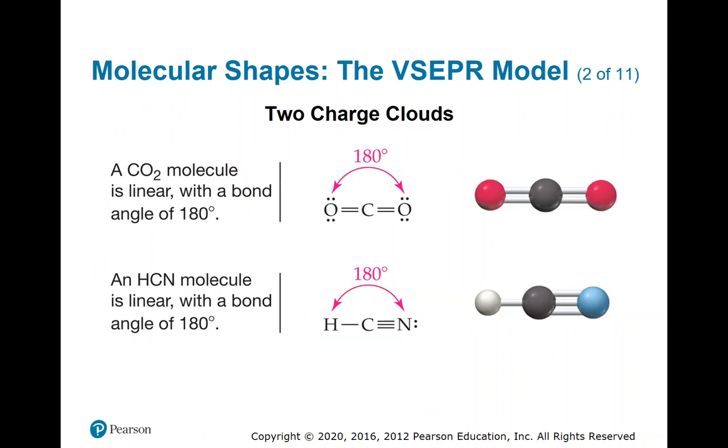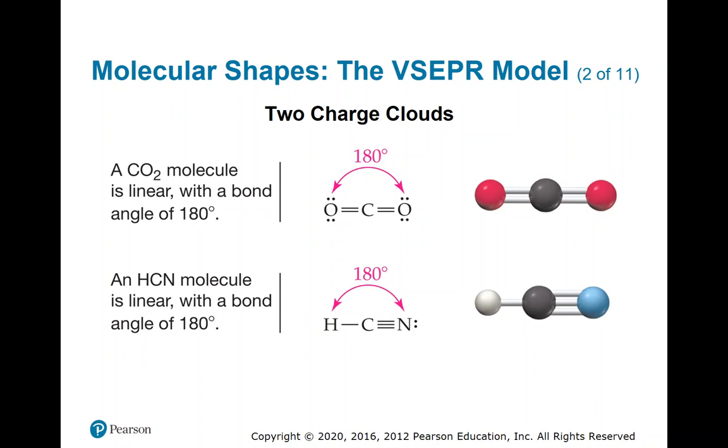So we're going to consider several different circumstances, from the simplest, where the central atom is surrounded by two charge clouds, all the way up to situations where the central atom is surrounded by 6 charge clouds. So we'll cover 2, 3, 4, 5, and 6 charge cloud examples. Starting with 2, on your screen you see a couple of molecules, first carbon dioxide, second hydrogen cyanide, that have a carbon atom in the center of a molecule, and that carbon has 2 charge clouds attached to it. And in both cases, those charge clouds are bonding pairs of electrons from the atoms that it's attached to.